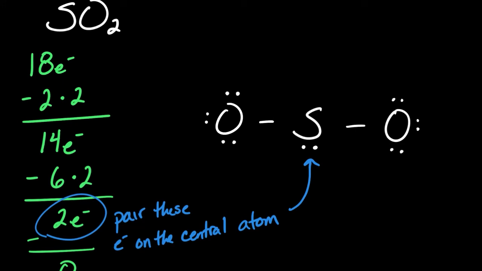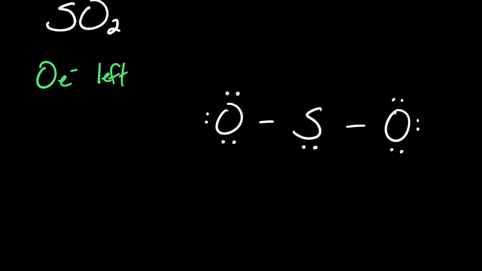Even though we have no electrons left, our structure is still not complete. If we look at sulfur, we can see sulfur still is not filling its octet and only has 6 valence electrons. So we need to form a double bond. I don't have any electrons left to give it, so I'm going to repurpose a non-bonding pair of electrons on one of the oxygens. I'm going to take that non-bonding pair and we're going to drop it into a double bond. And when we do that, now those electrons are shared between sulfur and oxygen.